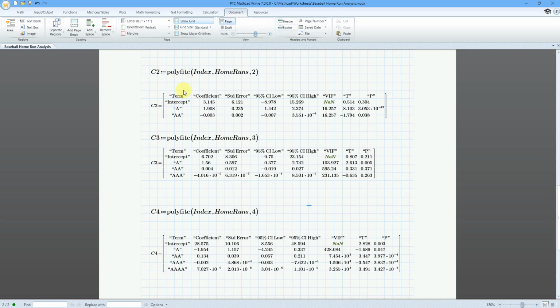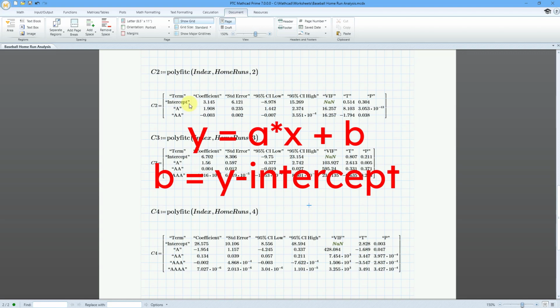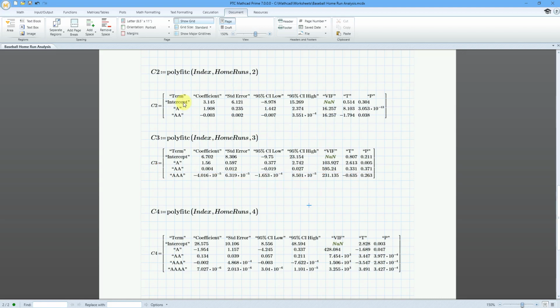that returns the coefficients. So you can see that we have multiple different columns over here. And so the first column is for the term that it uses. And so intercept, that refers to the y-intercept. So for example, if you have a first order polynomial, well, that function is y equals ax plus b. The intercept is the b. It's where the curve intercepts the y-axis. And then we have the a term. So this is the coefficient for the first order variable. And then the a term is the coefficient for the second order polynomial.